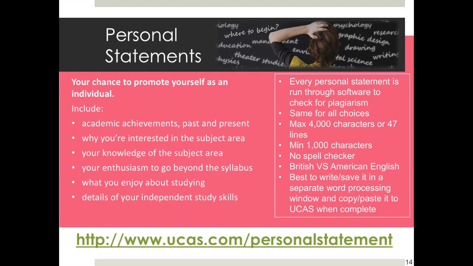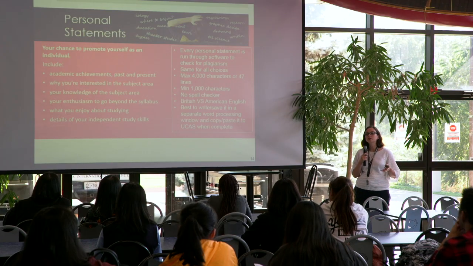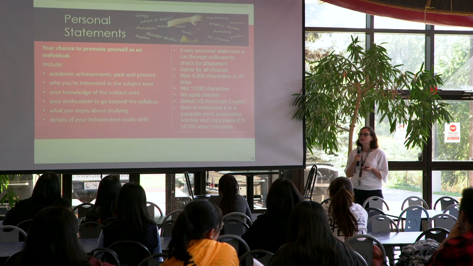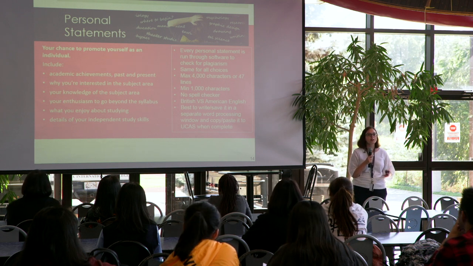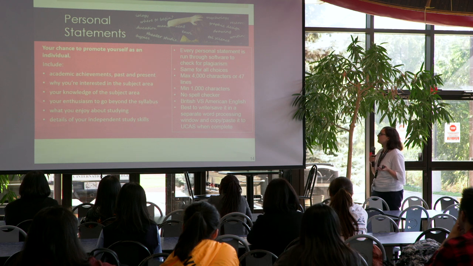Why you're interested in the subject area. What drew you to business? What drew you to biology? There are lots of different subjects that you can choose. Why this one? You want to show your knowledge of the subject area. So you didn't just decide on a whim that you were going to apply to this one. You've done your research. You understand what's involved with studying this subject at the university level. You have some idea of what you want to do with this degree after you graduate.